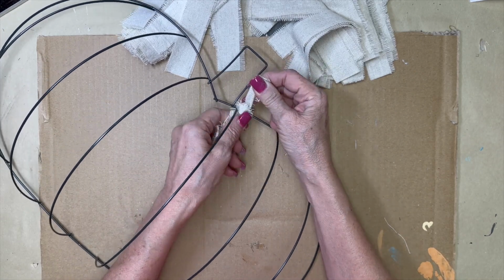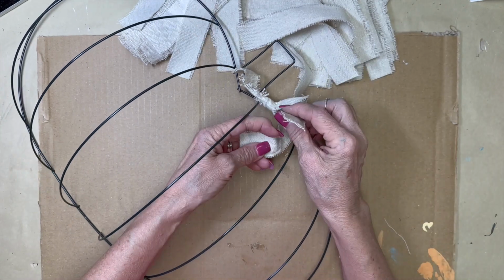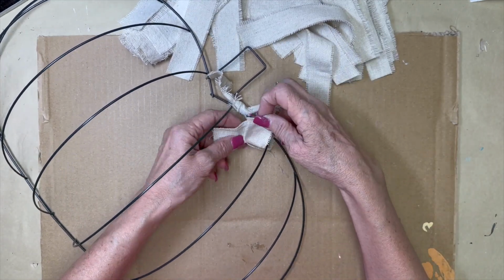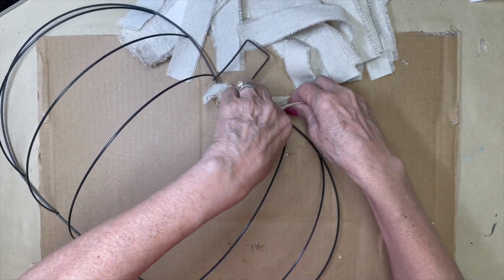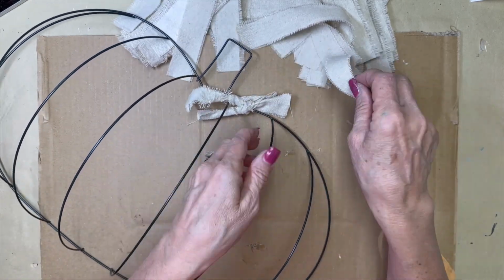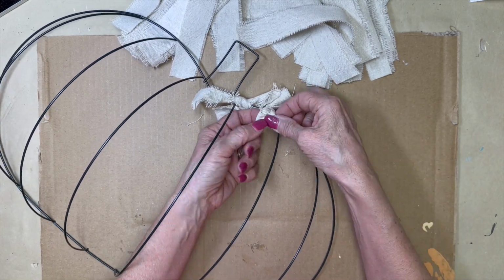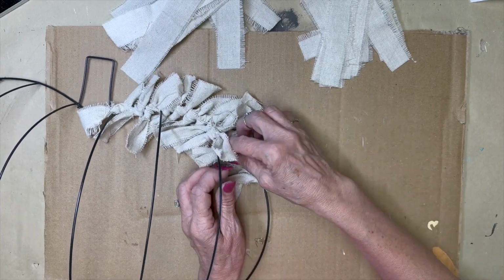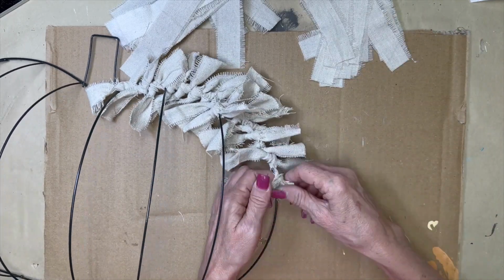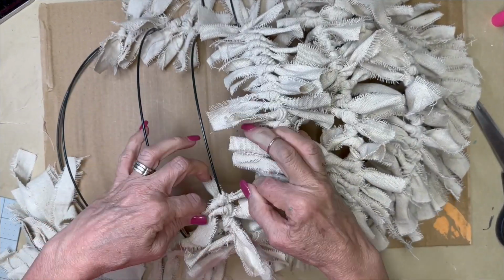And then I'm going to just tie it onto this entire wreath form, all the way around the edges and all the way down the ribs. And I just tied it in a little simple knot one time and then just pushed them around. So I did 3 in between there, and then 3 in between the next one, and all the way around the edges. And I'm not going to show you all this because I'm not going to lie, it took me a while. I just put a video on and watched the video while I did this.